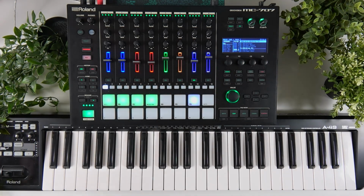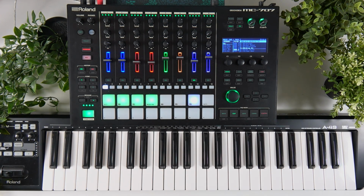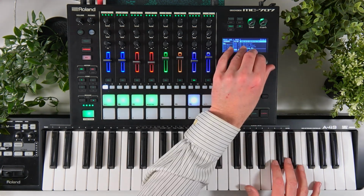So I'm sharing with you my first impressions, my initial experience of using this particular groovebox. What I'm going through is something you're quite likely to go through too, unless you're smart enough to learn from my mistakes and goof-ups.